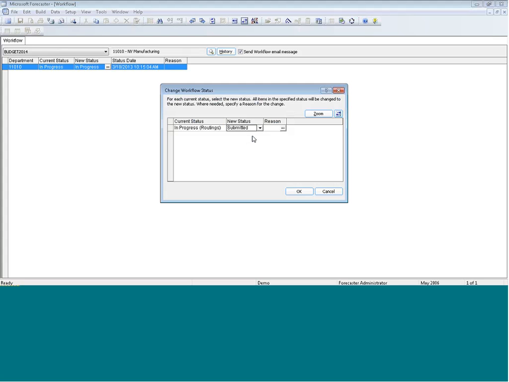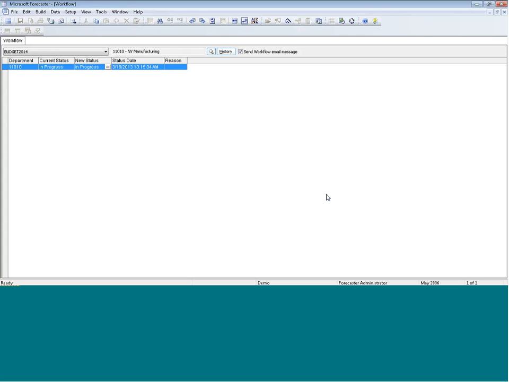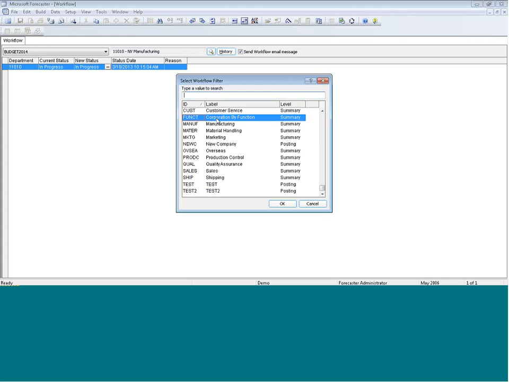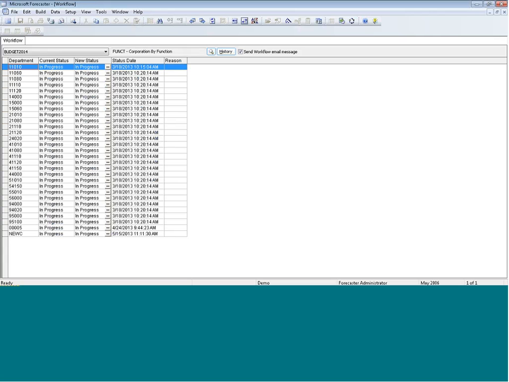And you, as a budget administrator, you could come to the same workflow area, and instead of just one department, where I've got New York Manufacturing selected here, you could pull it up for the entire organization at one time or any section of the organization. You'll have every row here listed, all the departments that you have out there budgeting.